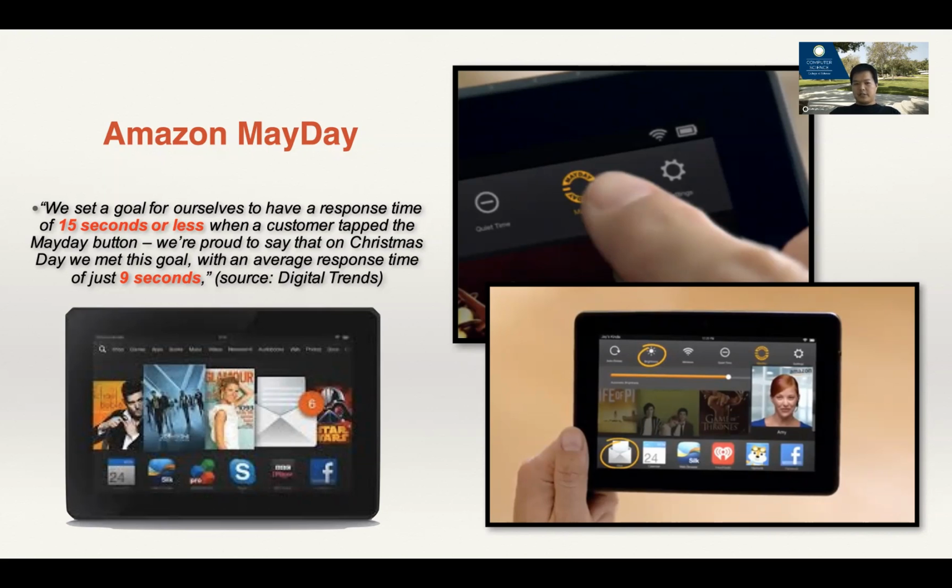Amazon did a lot of these things not from the revenue point of view. They did this only because they had such a tough time helping customers fix problems like how to get Wi-Fi, how to open the email, how to just play a YouTube video. So in the next version, they invested all the money to try to solve that problem. They know this money is not going to bring actual revenue, but they want to be customer centric. In the long term, they will build a better reputation. They will actually grow much more.